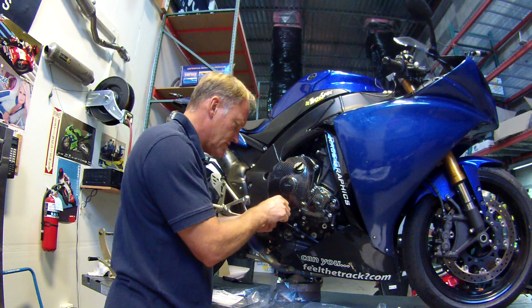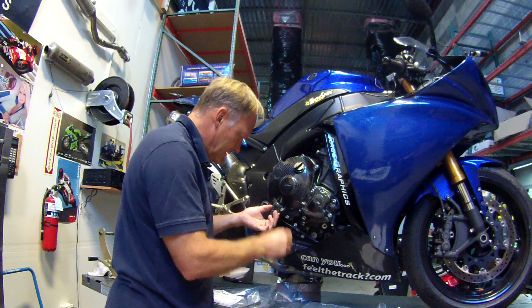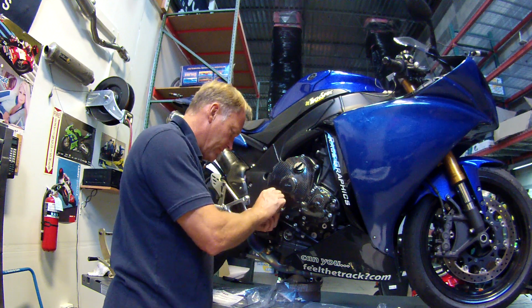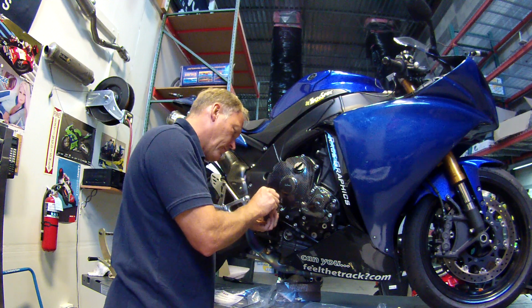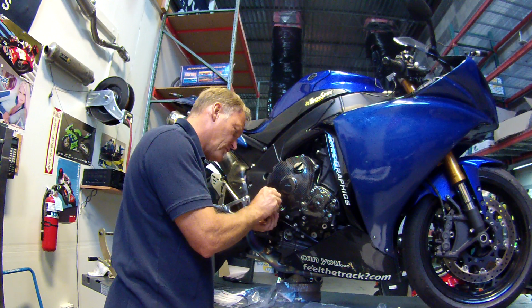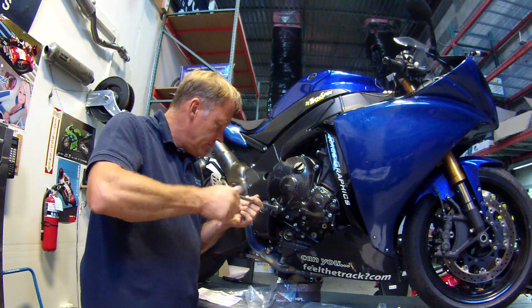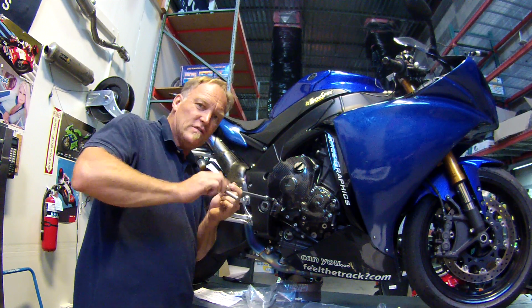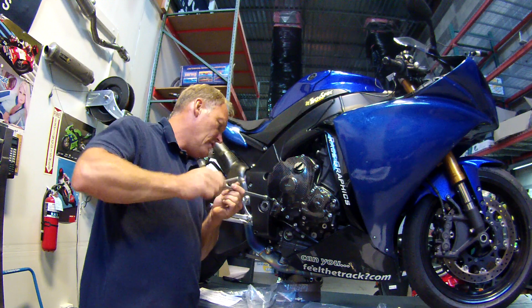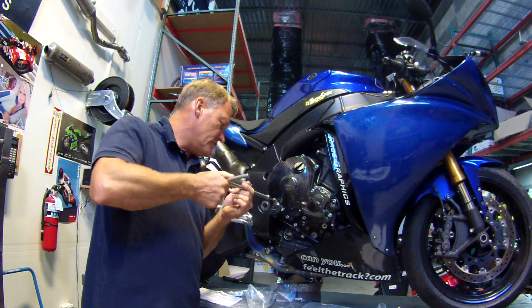Back in, both screws are the same length, so no problems there. Screw that one back in. Take your time because you've got the Loctite there that you just drew out. There it is. So just work that back in nice and steadily. And again, just take your time fastening these up till it gets snug, and then just feel it crush a little, and then get your torque wrench out to finish.